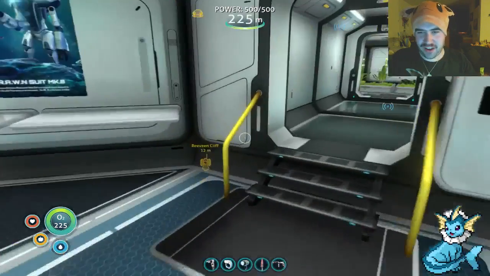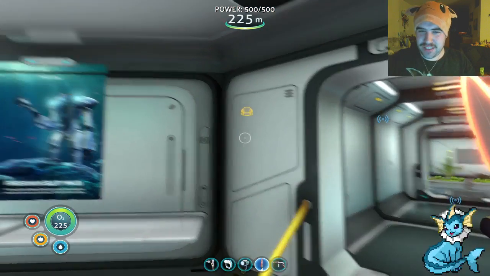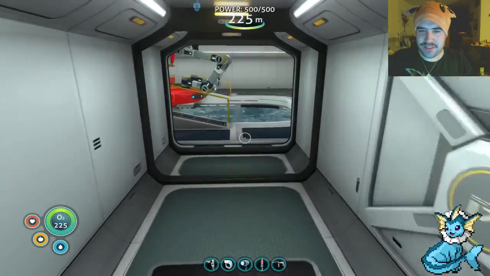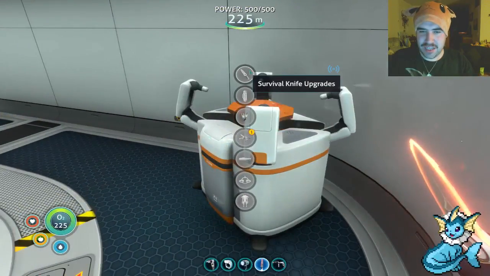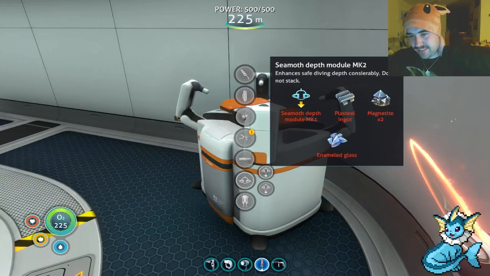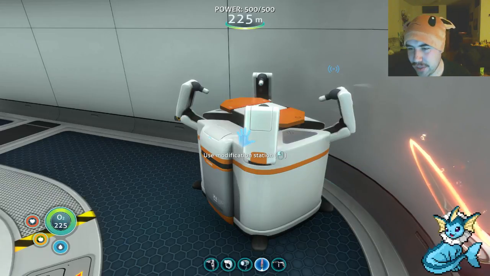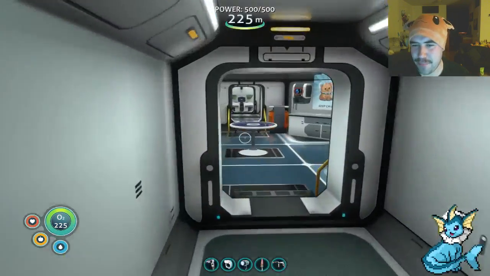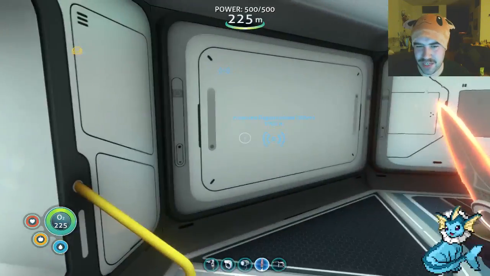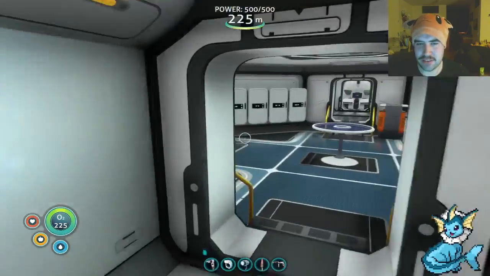Welcome to the Locker Club! Yay! Okay, so we wanted to build the upgrade for the sea mod to actually dive a little bit deeper. Let's see, okay, we need plasteel ingots that we can make now. We need enameled glass that we can make. Do we have enough magnetite? Because I remember we got some magnetite, but I'm not sure if we have enough of that. So, I actually don't know.